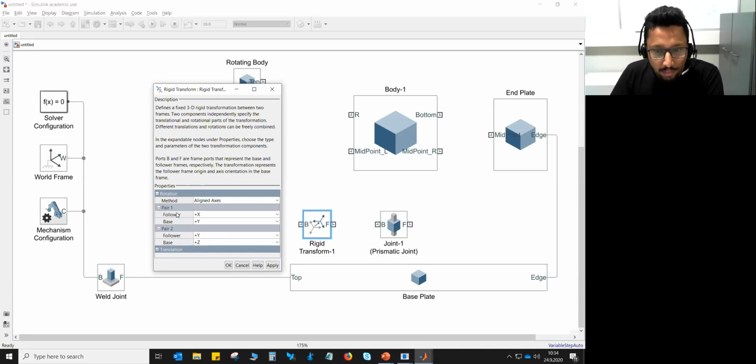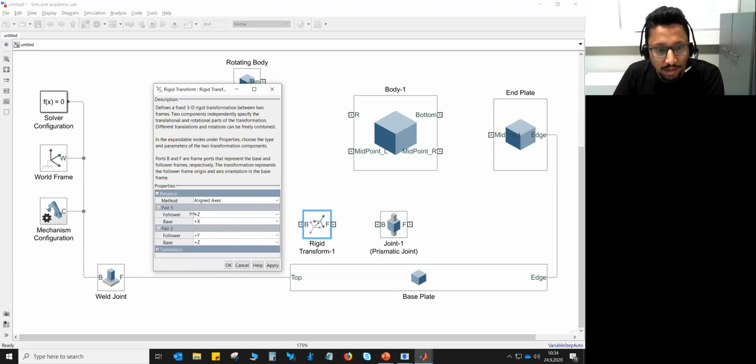So pair 1: any movement in the z direction of the follower frame, we want that to be transformed to the x direction of the base frame. The follower is connected to the prismatic joint, correct?